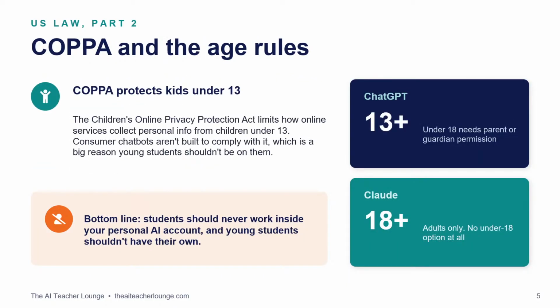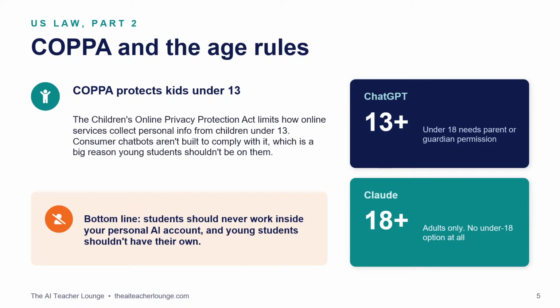The next thing we need to be aware of is COPPA. Now, this isn't Copacabana for us Gen X's and older. This is COPPA. COPPA stands for Children's Online Privacy Protection Act, and it protects children under 13 years old. It limits how online services collect personal information from children under 13. Consumer chatbots aren't built to comply with this, which is a big reason young students shouldn't be on them.